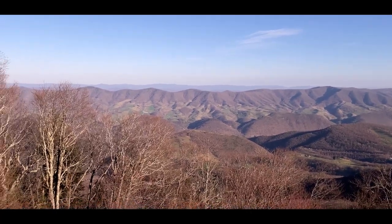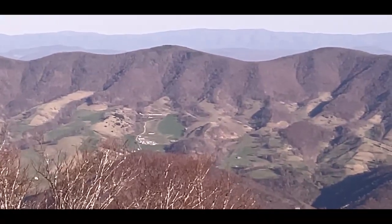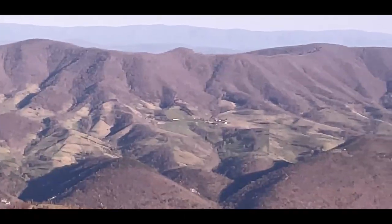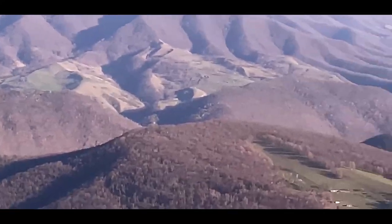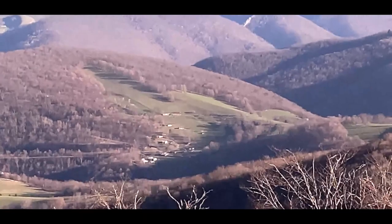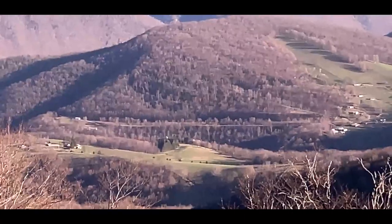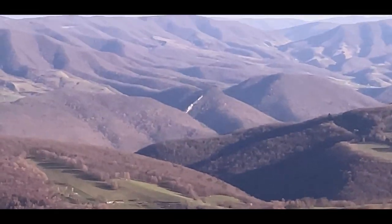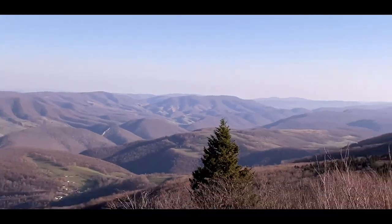This is incredible. There's a bunch of farms down there and stuff. There's a bunch of roads. I think that's like Fay something, F-A-Y. I don't know. I guess it's just simple stuff out there, a bunch of cattle farmland and whatnot. And then down there somewhere, I think is Isaac Lane, where you see the most white buildings and structures. That's crazy, isn't it? Look at all that out there. And then there's some little dips and valleys going that way. And I don't know what that white thing is. It looks pretty awesome, though.